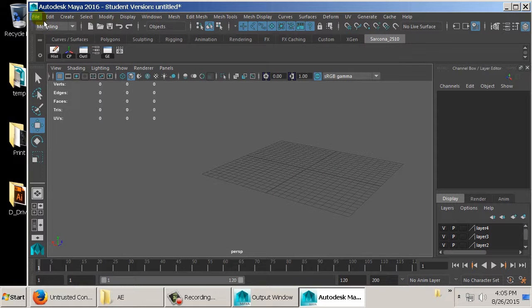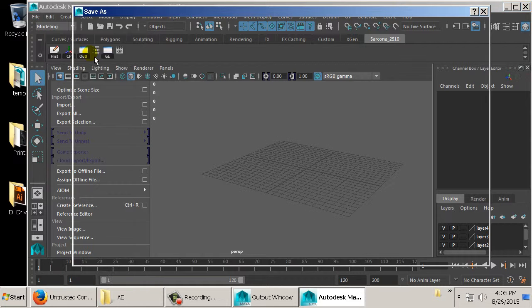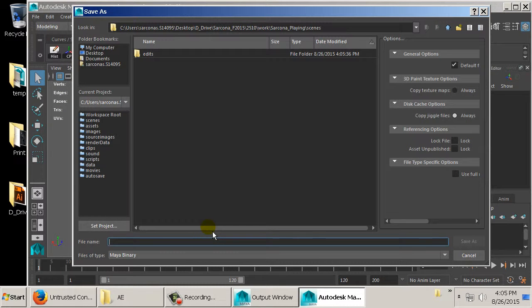And we're just going to go to File and then save our scene. And then type in whatever. I'm typing my last name, playing_001. You don't have to set it after this. We made it, so it's already set. Yes, sir. Save scene will just overwrite. We don't already have one, so it'll do the same thing at this point.